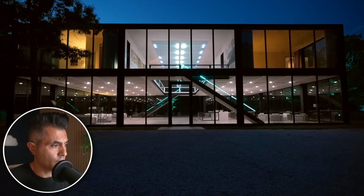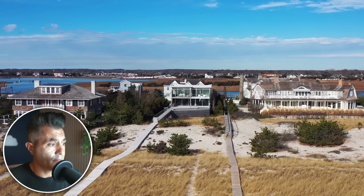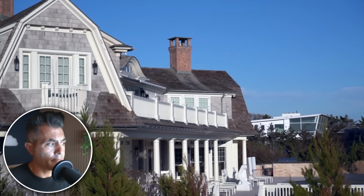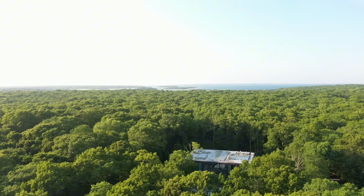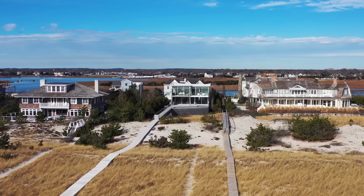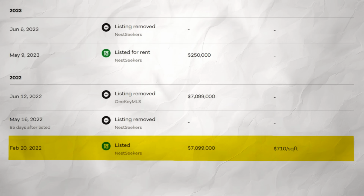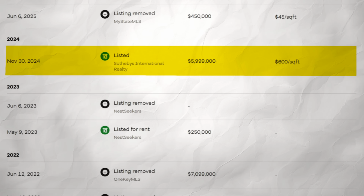Now this property tour, I think it's safe to say it's one of the most unique homes in the Hamptons. Normally, a traditional Hamptons home is characterized by the cedar siding, the slate roof, that very regal Hamptons country feel. The home I'm standing in right now hasn't sold for ages. It was available for sale during the Hamptons boom, when everybody was moving to the Hamptons and buying properties. It was on the market for $7.1 million. It did not sell. It's on the market today for $6 million and it still hasn't sold. You're going to find out why.